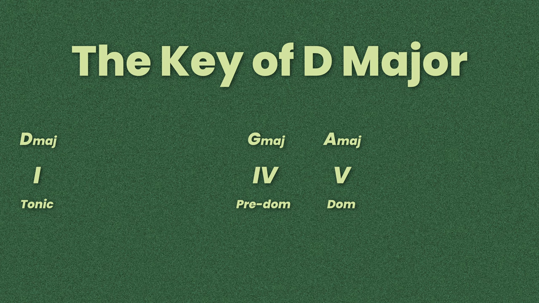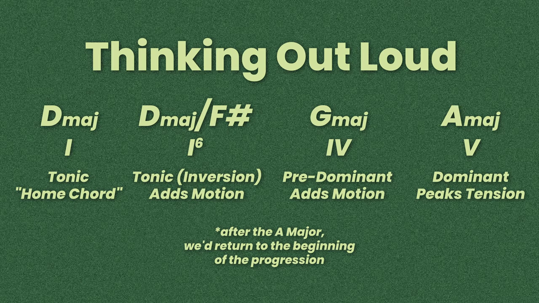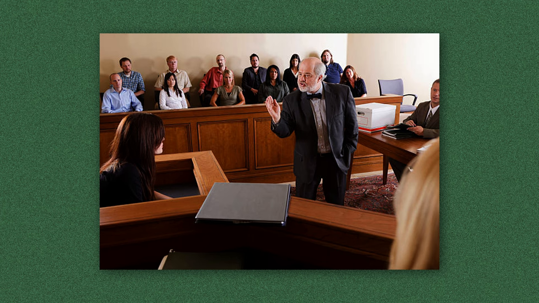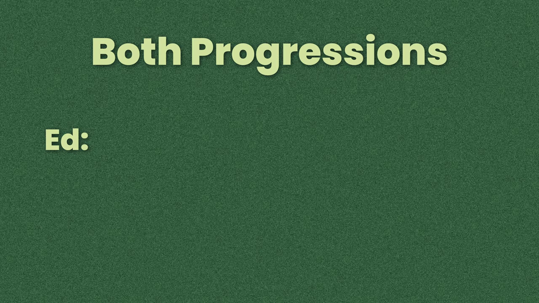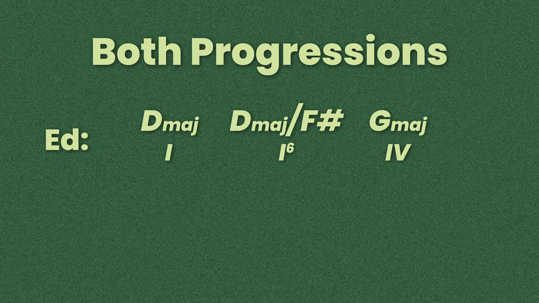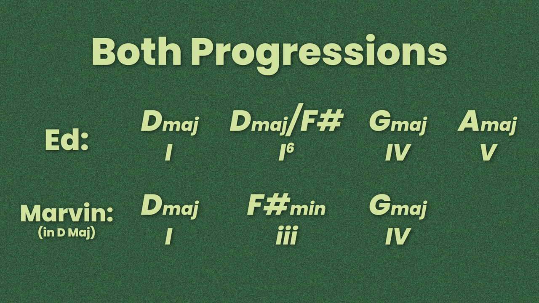What I just described is called a 1-4-5 progression, and it's like the first progression you learn in Music Theory 101 because it's so common. And yes, that is the chord progression for 'Thinking Out Loud.' Thinking Out Loud goes D, then D over F sharp — which just means take the F sharp note in the D chord and play it on a different string on the guitar — then G and A. So now pretend you're in the courtroom and an official-looking guy plays 'Thinking Out Loud' and then 'Let's Get It On' and says, see, aren't they the same chords? The chords in Ed's song are D, D over F sharp, G, and A. The chords in Marvin Gaye's song, adjusted to be in the same key, are D, F sharp minor, G, and A.